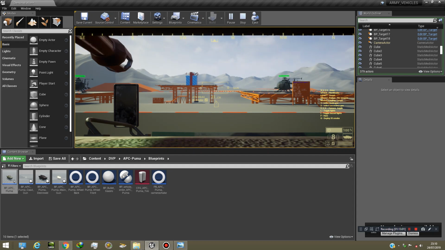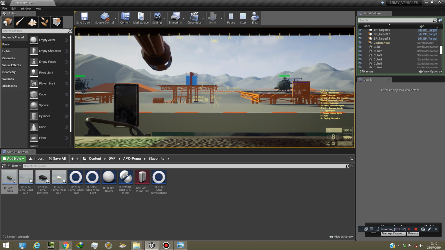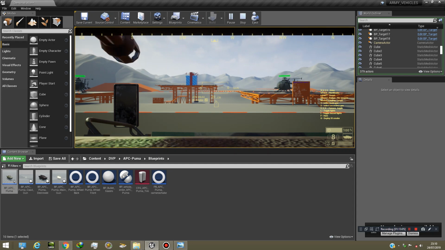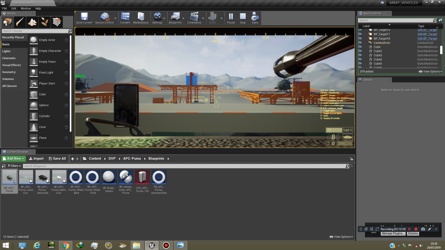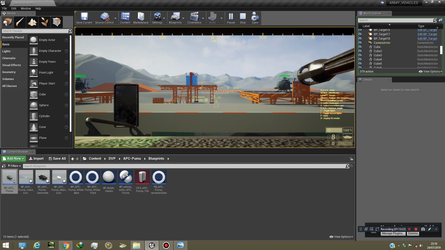No, now it works fine. If I go left with my mouse, the gun goes left. If I go right with my mouse, the gun goes right. It should be like this, but if I go up with my mouse, the gun is coming down. So it's clear, this up-down should be the other way. Now if I go down, the gun will go up, which is not normal.